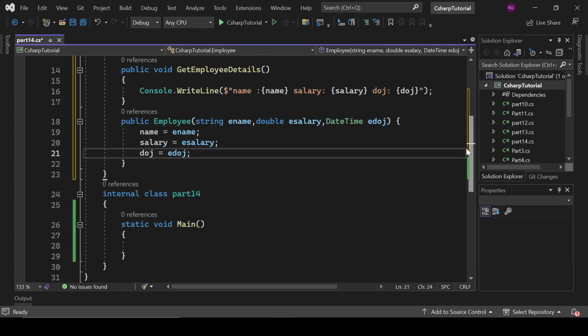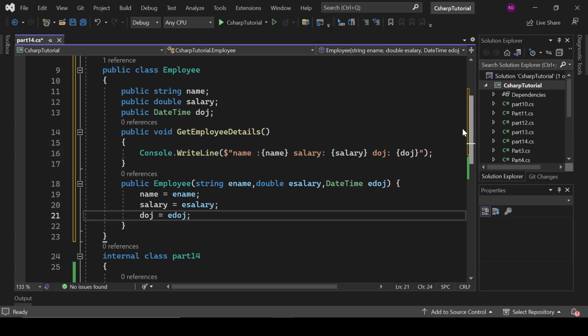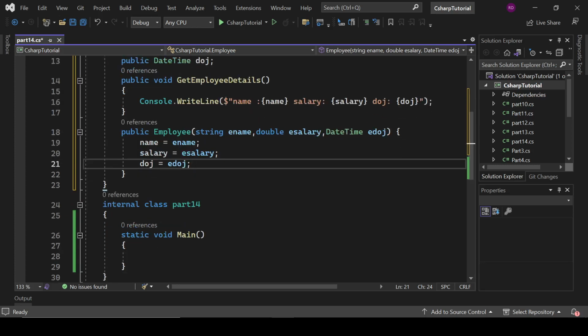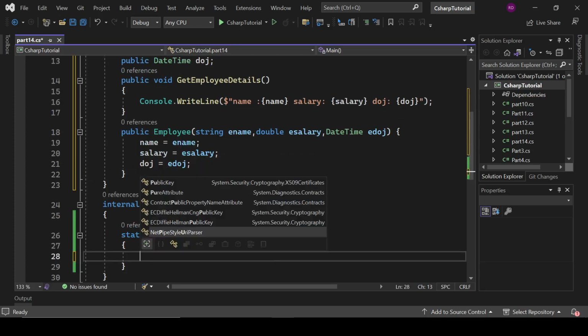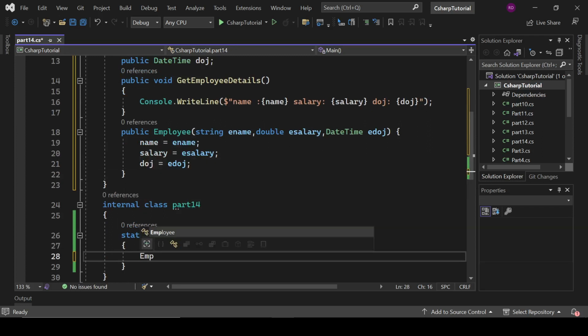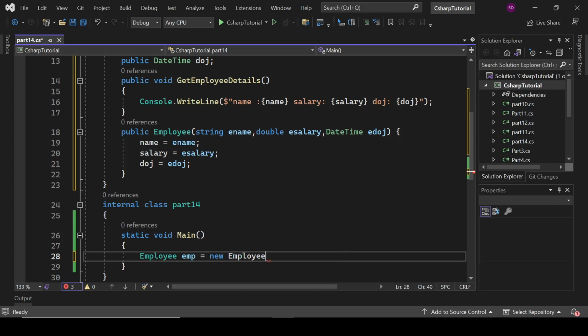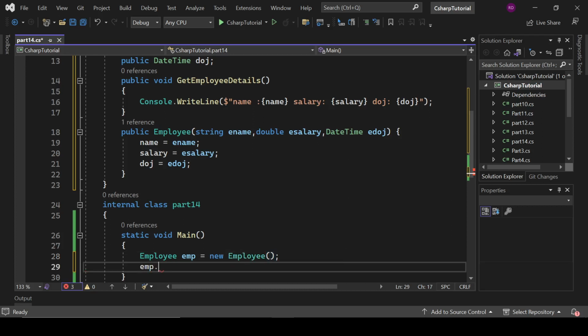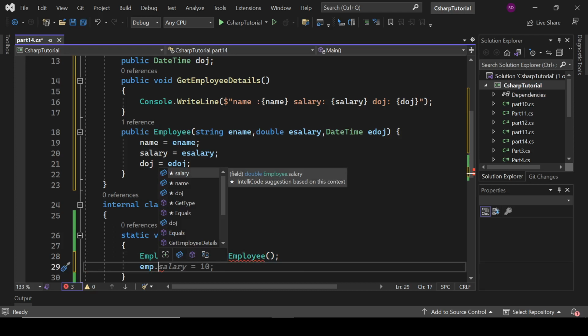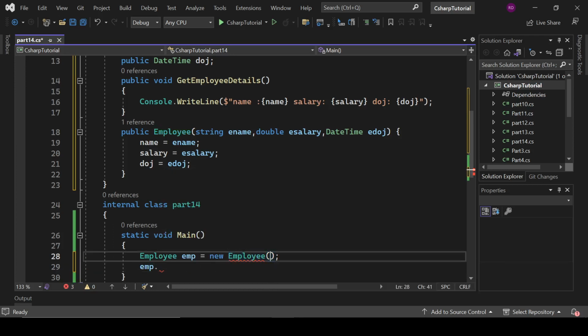We are doing absolutely fine till now. So this is how it will work. Right here we will write Employee emp equals new Employee, that's it.